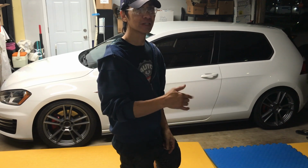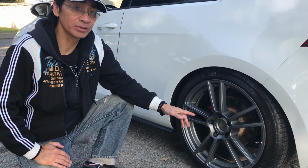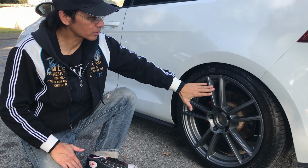We'll wait till morning and daytime, and then we'll take a look at the wheels again. I like them better than stock, obviously because they're gunmetal, so it gives that contrast between the white and the gunmetal.